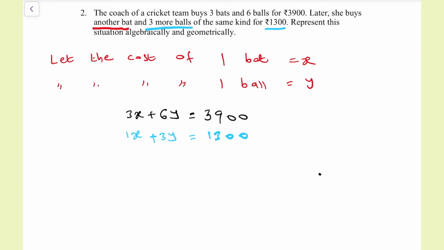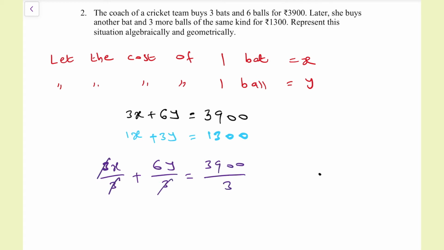Now here the numbers are very big. So what we will do is we will try to do simplification if possible. Otherwise, we will just leave it. Okay. So let us check whether any simplification is possible or not. First equation, if you observe, 3x plus 6y equals 3900. 3 will come in 3 table, 6 will come in 3 table, 3900 also will come in 3 table. So the first equation I will divide by 3. 3x by 3 plus 6y by 3 equals 3900 by 3. So that 3 cancels, 3 1s are 3, 3 2s are 6, 3 1300s are 3900.